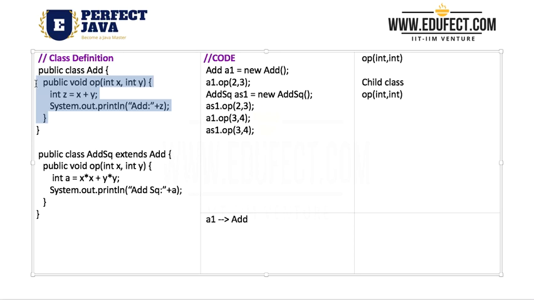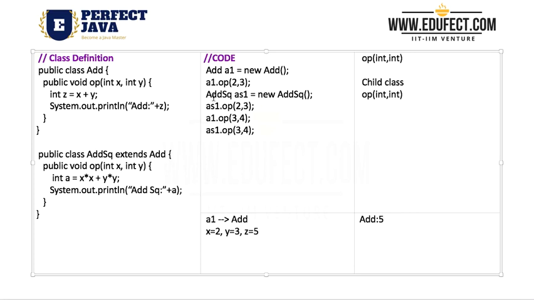It finds this method, so this is the method that will get called. int z = x + y. What is x? x is 2, that's the parameter we passed. x equals 2, y equals 3. So z will become x plus y, which is 5. And what will get printed is add colon, value of z, which is 5.